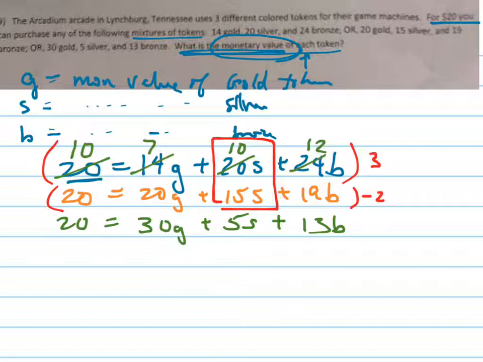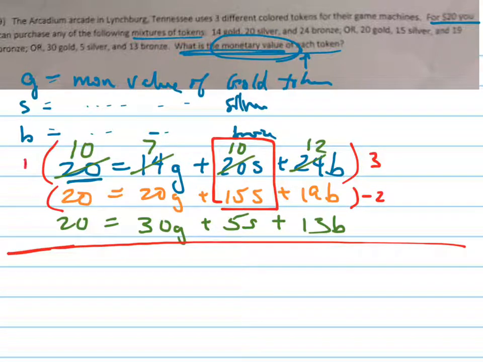Because if I multiply this equation up here by 3, and this equation down here by negative 2, I will be able to eliminate the S. So when I do that, this is where I start to run out of space. So let's do that with the red. So I'm going to multiply the top equation, the first equation, I'll call it 1, and the second equation, 2, by 3 and negative 2, respectively.